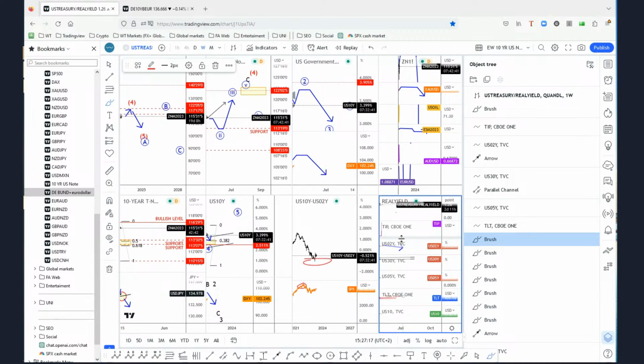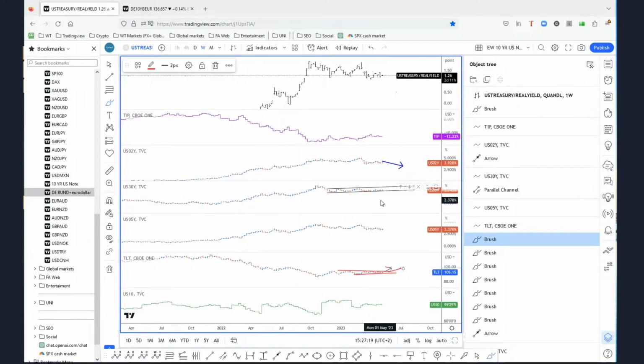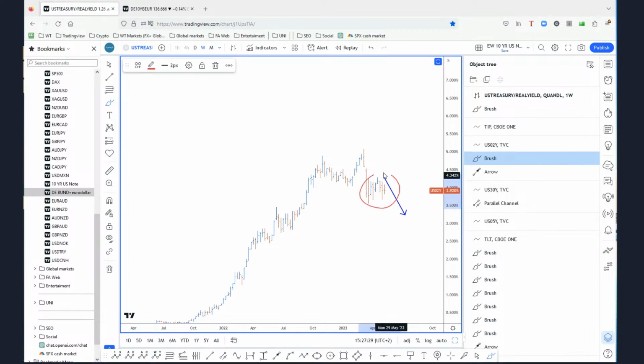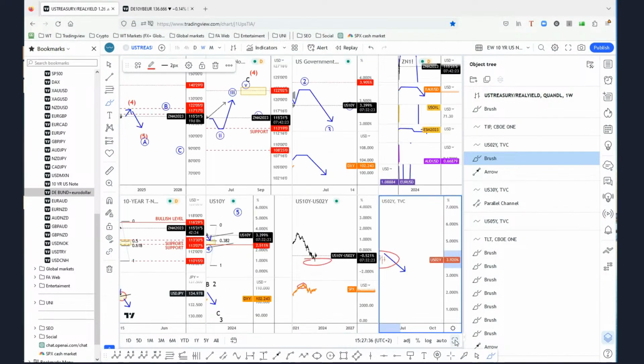But here it's also good to look at the 2-year US yields. Notice a very strong reversal here from a new high, and this looks like US yields are headed lower. Now it's just consolidating here. Again, expecting more weakness in yields, meaning that prices could see more gains. Okay, so all of this, if of course yields would come to the downside, will most likely also have a bearish impact on dollar yen. Okay.